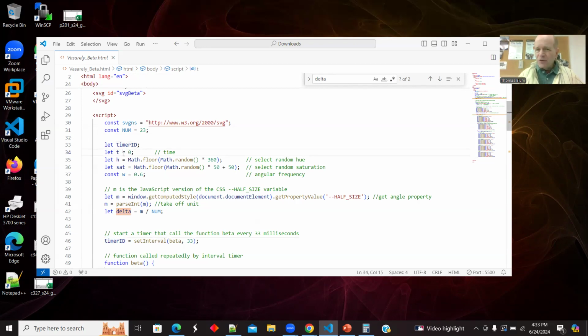I have the color changes, the size of the radius is changing in time, and the color is changing in time. So I will have some time variable T evolve. I have an H here for hue, and that is chosen randomly to start, but will also change in time.